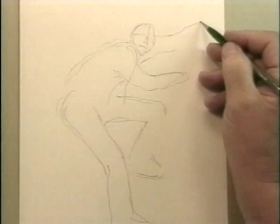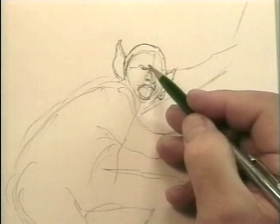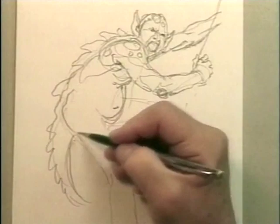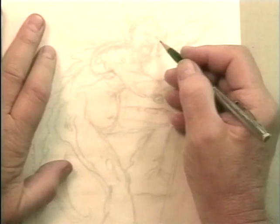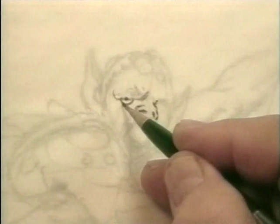Here's how I go about creating a horror character. I start out with a normally proportioned figure, like this. Now we'll make some changes, like this. And this. And this. Just to make him real scary. Now let's see how far we can push it. See this tracing paper? I can try extending the weird aspects without redrawing the basic character. If I've gone too far, I can just discard the tracing paper and try it another way.